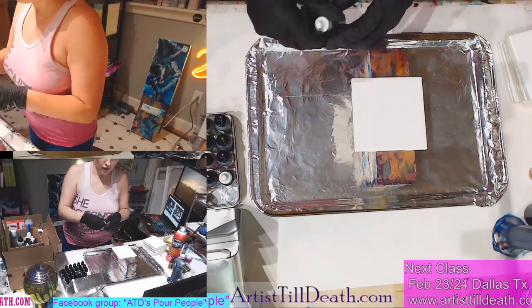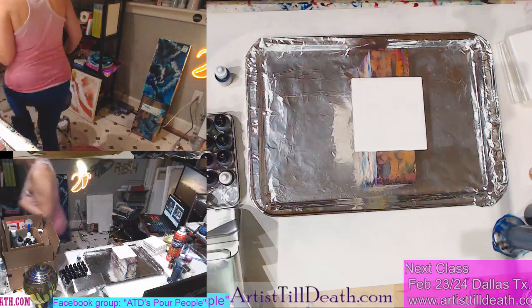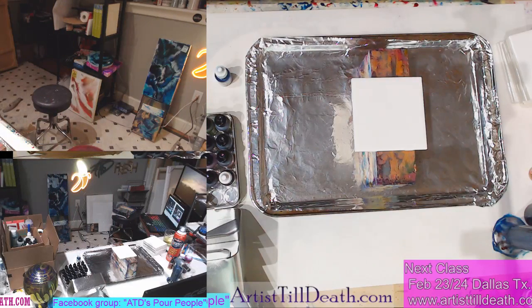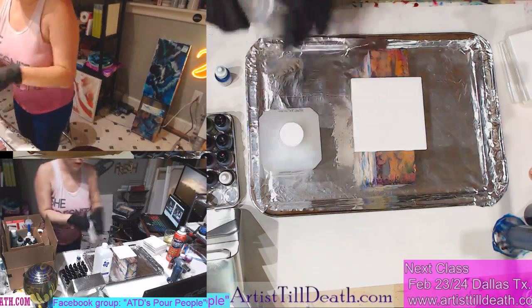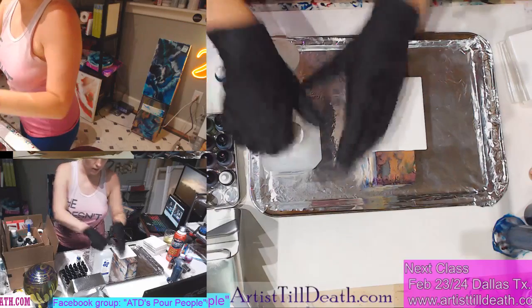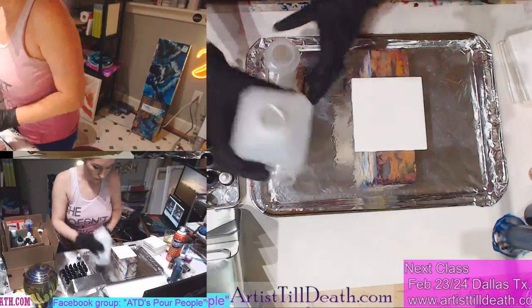and I'm just gonna grab colors because I feel like that's fun. Not need alcohol. Unprepared. I also just got in a whole bunch of alcohol, so that's awesome. Wet towels would help. That's true.